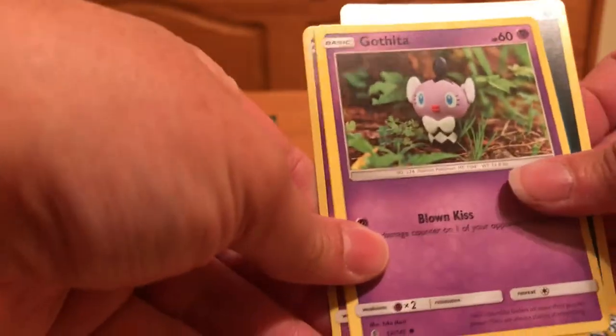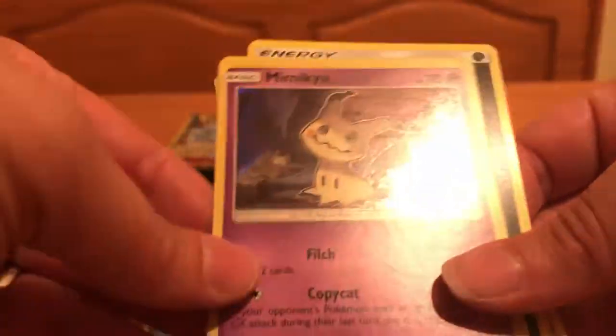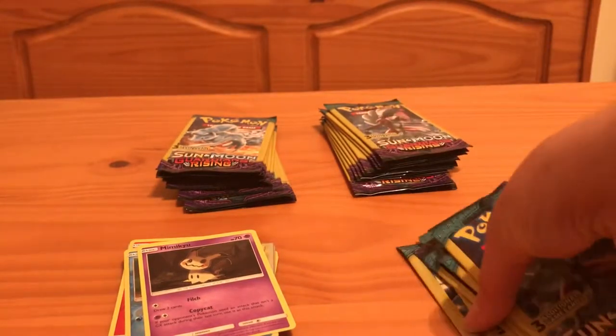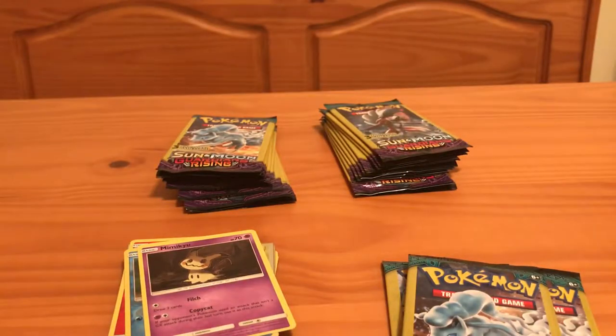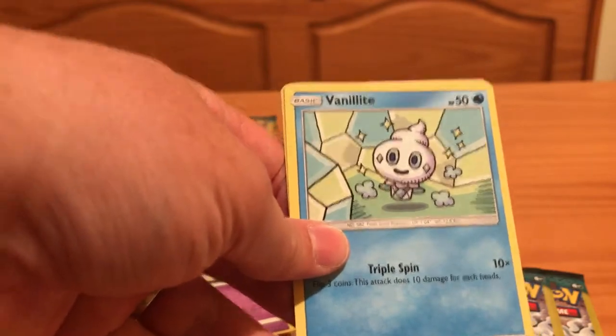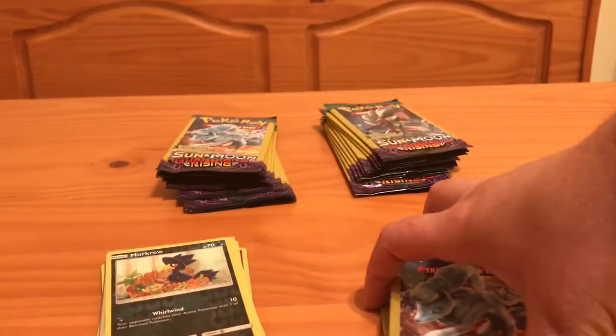So there's an energy, Garcia, and Shiny Mimikyu. That's just weird. So we're going to put the energy in the energy pile, the shiny in the shiny pile, and the common in the common pile. I got the Ultra Sun now, I got the Ultra Moon. Vanillite and Shiny Moonfra. So right now we are sitting at 75 packs open.